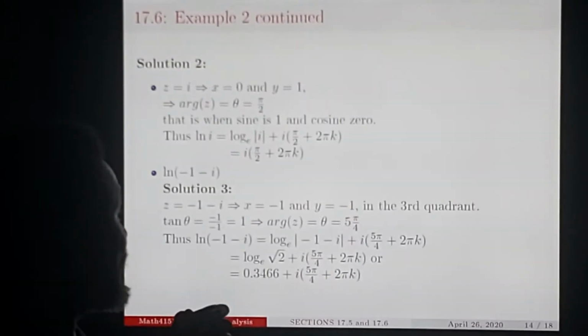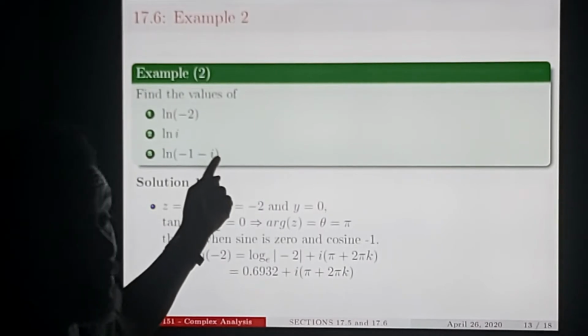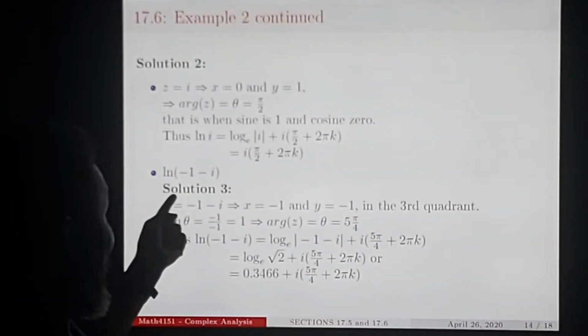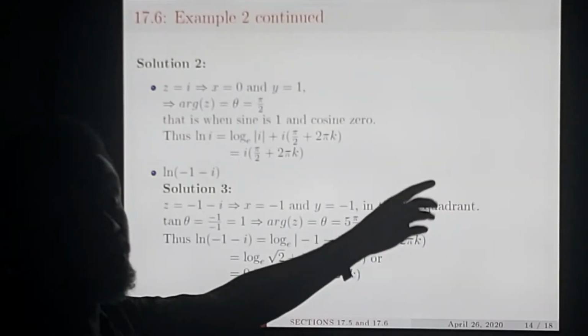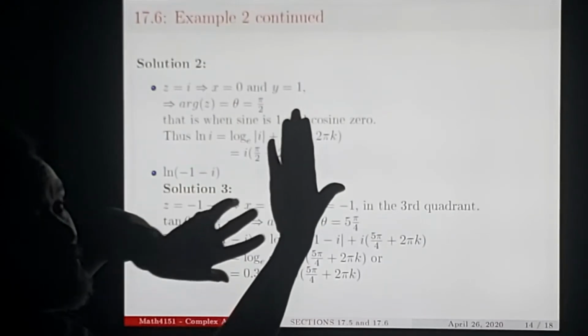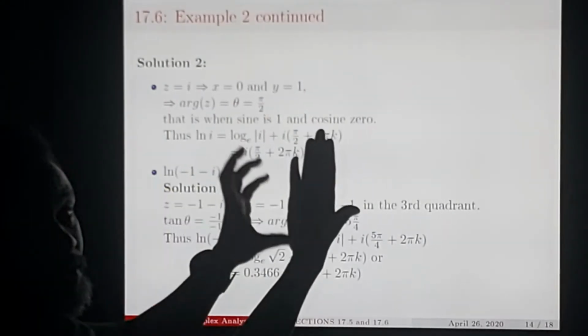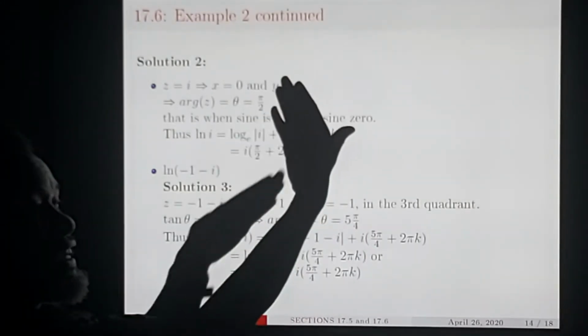So basically here again, ladies and gentlemen, what do we have? x equals minus 1, y is minus 1. This is in the third quadrant. The quadrants are like this: first, second, third quadrant is here, between 180 and 270. So that means that's where it is, on that line like this.